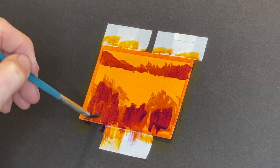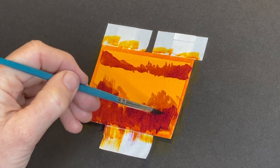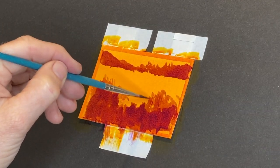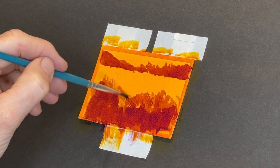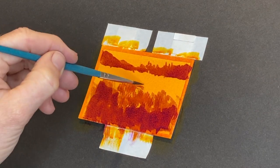And one of the ways to do that is to learn to suggest things more than spelling them out. You just have a few elements in your painting that are usually what you want to be the focal point that may have a bit more detail, and you might spell that out a bit, but everything in the painting does not need a lot of detail.